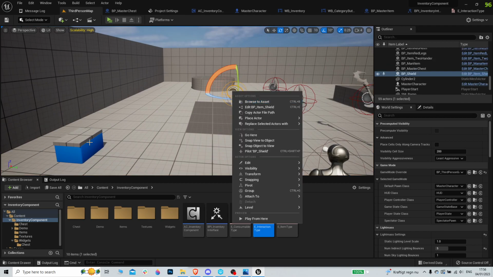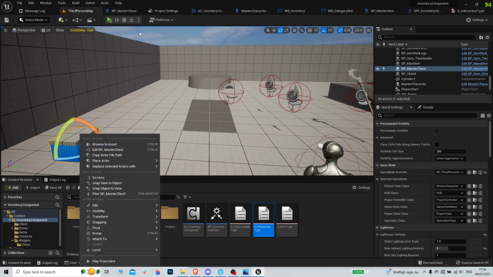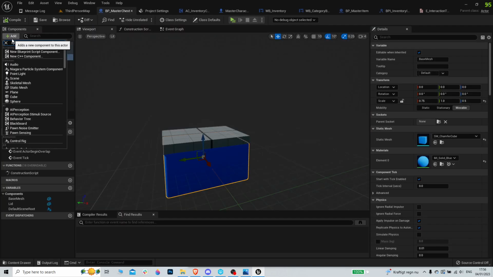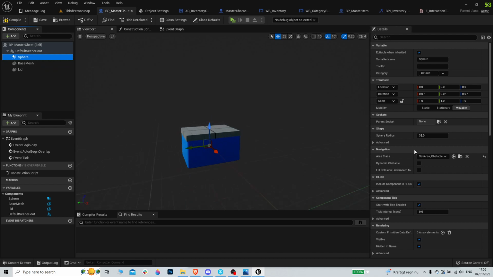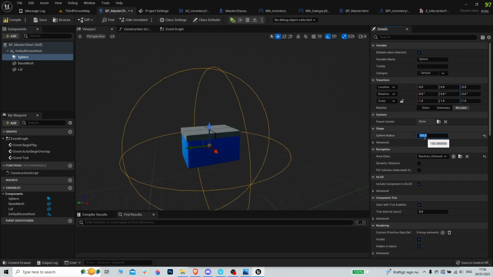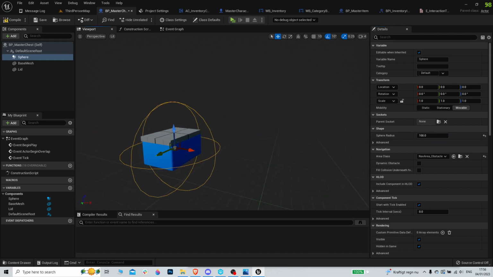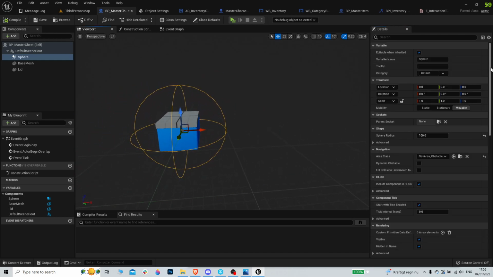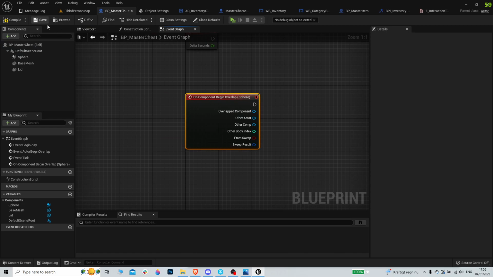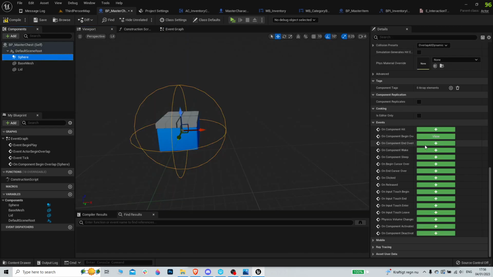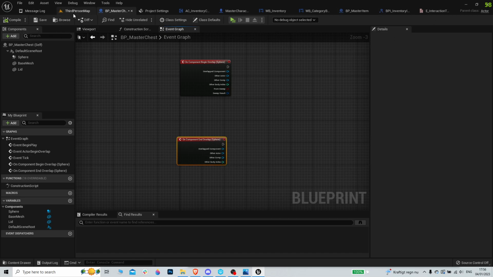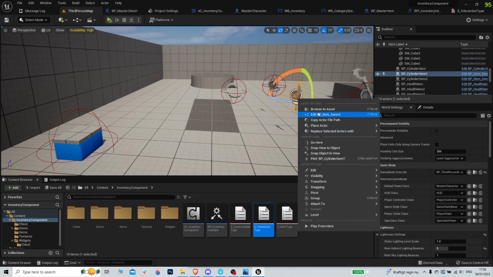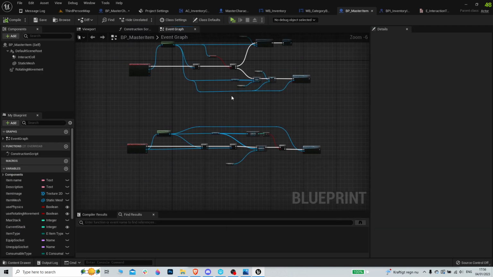We need this sphere on the chest as well. Something like that. And we're gonna do on begin overlap, and we're gonna do on end overlap as well. And now from the master item, we can just copy this logic.